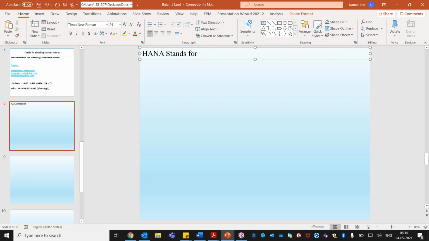Okay, so one point, it's a database. Let's see, we will make this session very interactive. Because we are learning this new thing, nothing is right or wrong. Just share your opinion. So it's a database, right? We have other databases, Oracle, MariaDB, MongoDB, MySQL. So how is HANA unique from other databases?